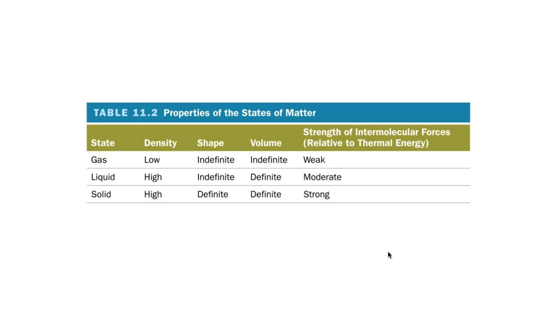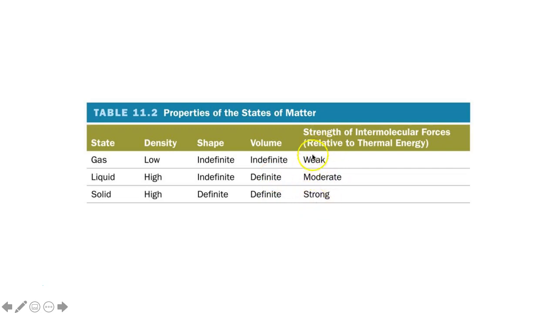And this chart just goes through some of the physical properties of water when you compare the solid, liquid, and gas states. Low density for gases, liquid and solids much higher. Shape: indefinite means not constant. So a gas and a liquid take the shape of the container, where a solid has its own constant shape. As far as volume goes, a gas has no definite volume at all. As you know from studying gases, gas volume changes with temperature and pressure. A liquid, though, has a definite volume, and you can measure that volume.